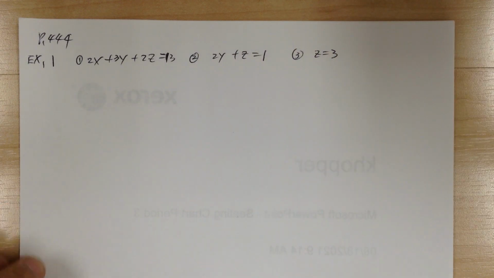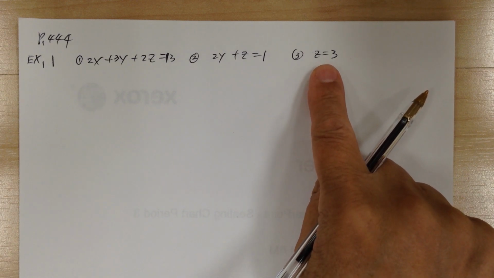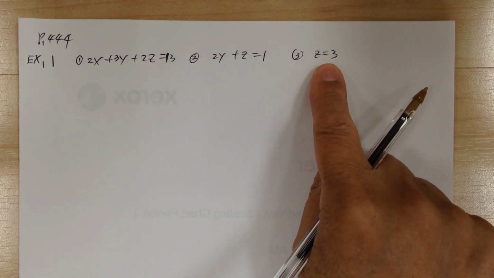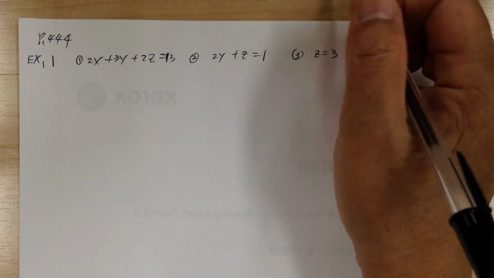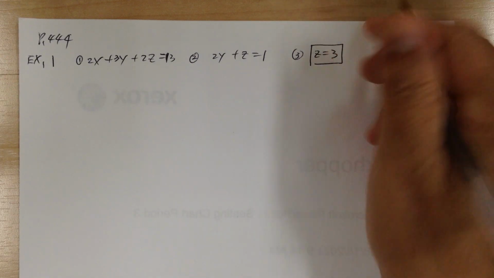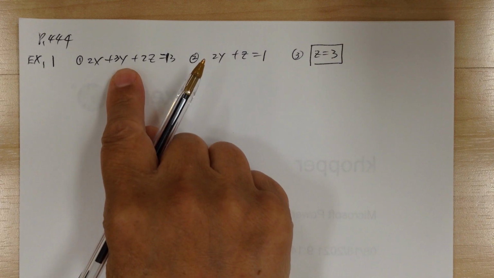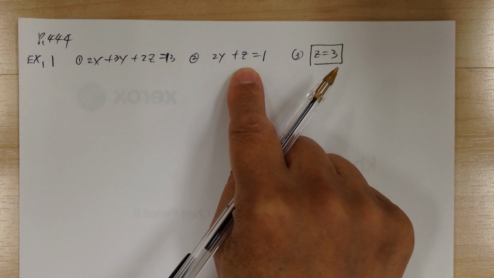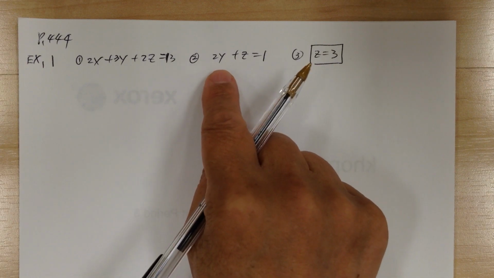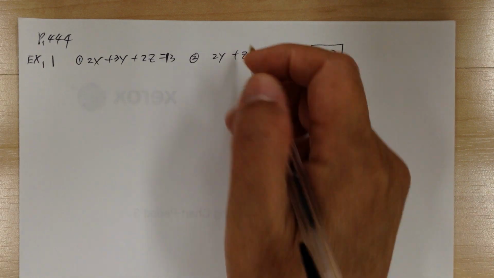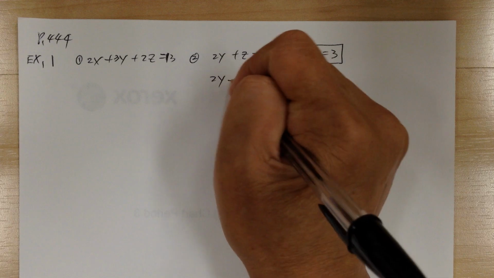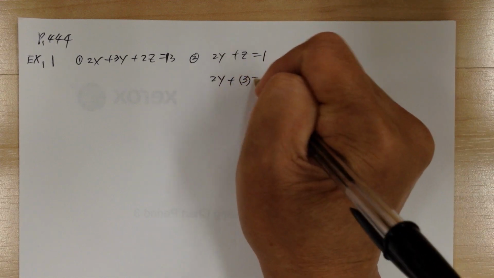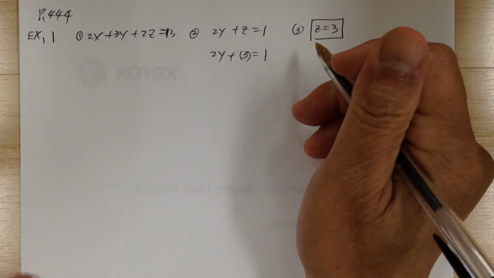To solve, this is kind of nice and easy because one of the variables is already given, so you can just substitute back and back. This is already one of the answers. You don't want to substitute into the first equation because you've got too many variables. So you want to substitute into the one with only 2 variables. So substitute this into here. And when you substitute, put in parentheses, it helps you cut down mistakes.